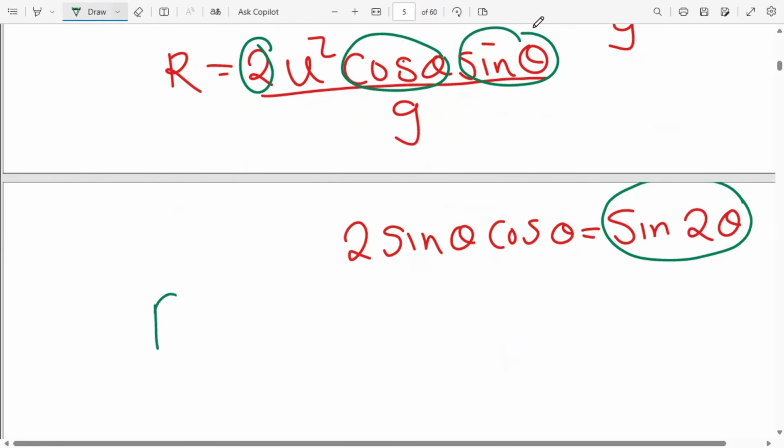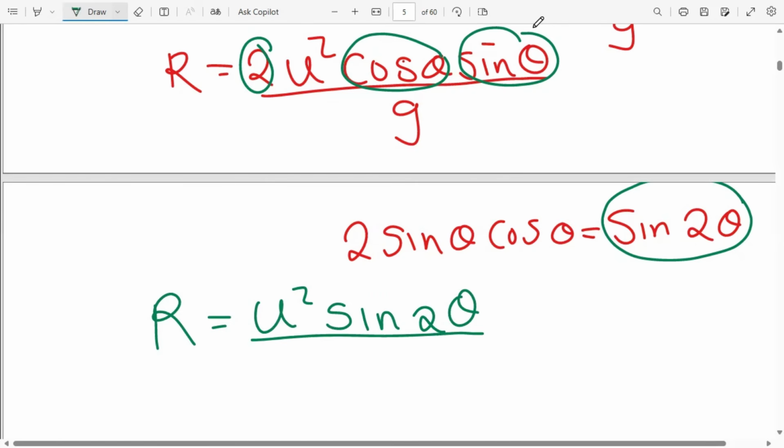My final equation for range will be r equal to u squared, since u squared is going to remain, then the remaining things will be replaced by sine 2 theta, so u squared sine 2 theta over gravity. And that, ladies and gentlemen, is the formula that we use to calculate our range. And if I reach this point, I think I've discussed all the formulas that you are supposed to know under the symmetrical diagram of projectile motion.